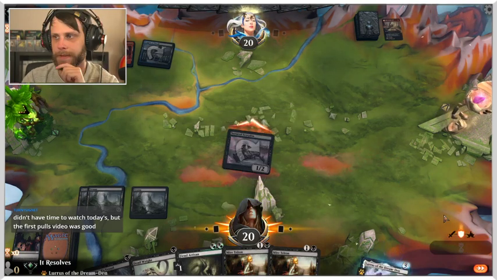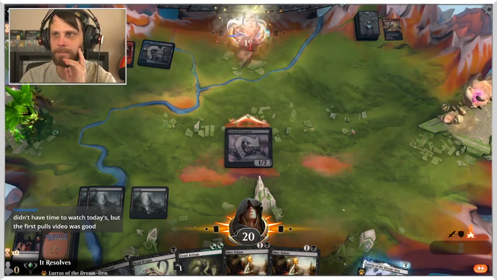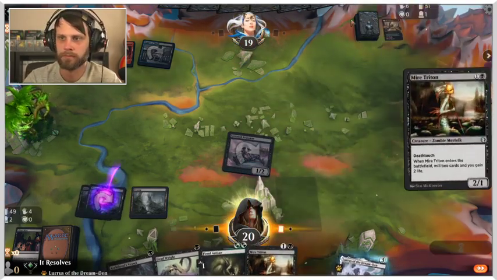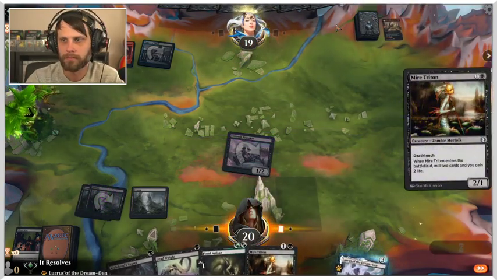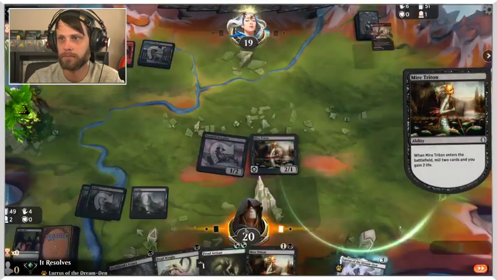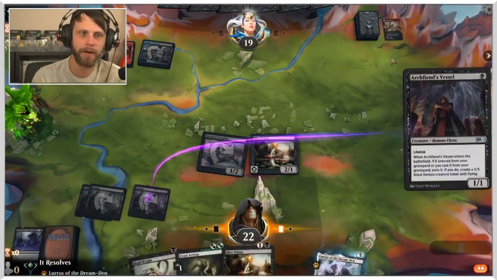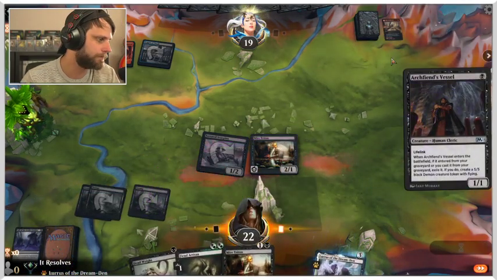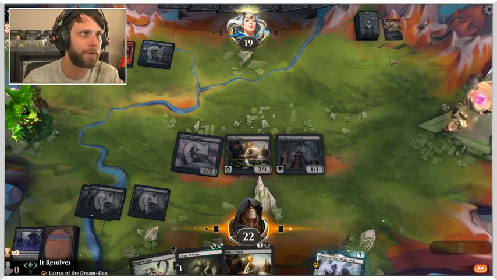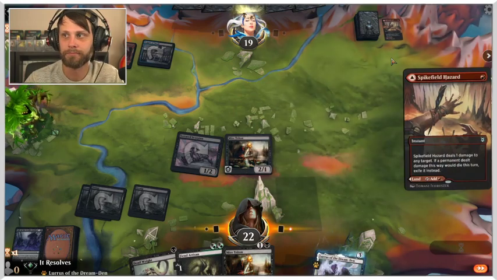Go ahead and attack him. They could shock this, and that's about it. Ooh, lost a call there. All right. Just double up. It just means they have to have multiple burn spells to be able to deal with all these, and if they can't, they can't. Cool.